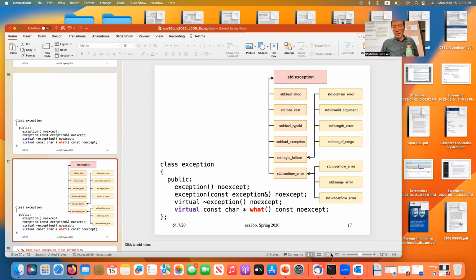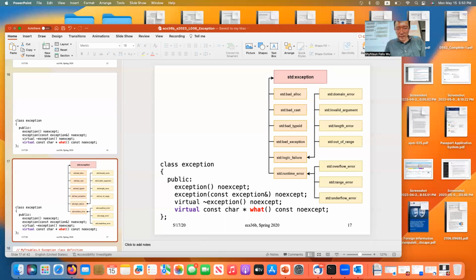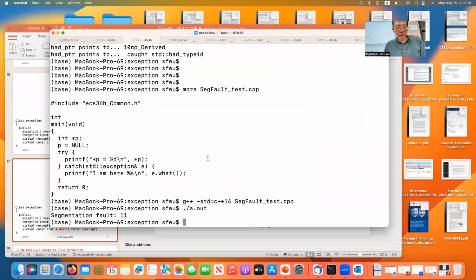Now I can go back to the bigger screen. The first one you actually see was bad_typeid. That was the one I actually generated, because let me go back to the code. Let's take a look at the code. So remember that exception is the base, and bad_typeid was the derived. Let's take a look at the code itself, because you haven't seen the complete code.